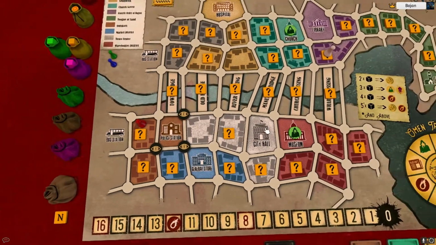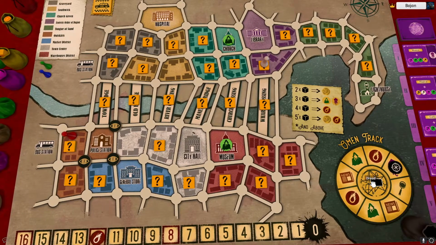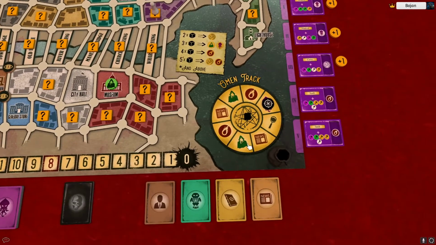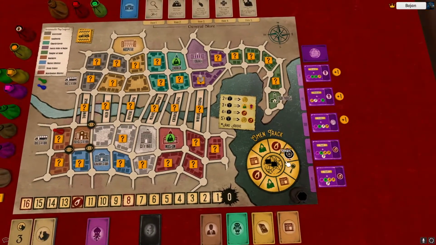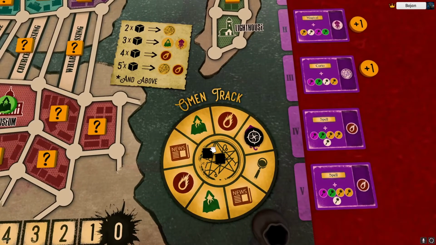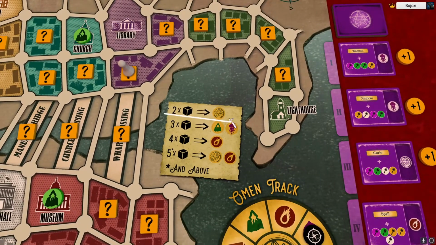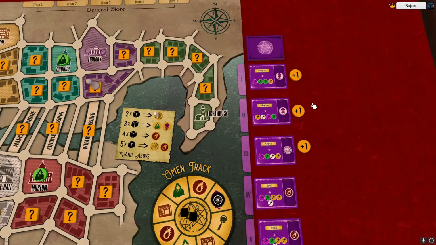Alright, cultists do not move, but they do something to the dread. For each two cultists on the board, you add one dread to the omen track. So that's basically their activation during the monster phase. Then we go to the dread phase. During the dread phase, you're gonna check how many dread you have here, and then you will do one of these things, represented with icons. In case of two dread, we have this icon which also corresponds to the mystery deck.